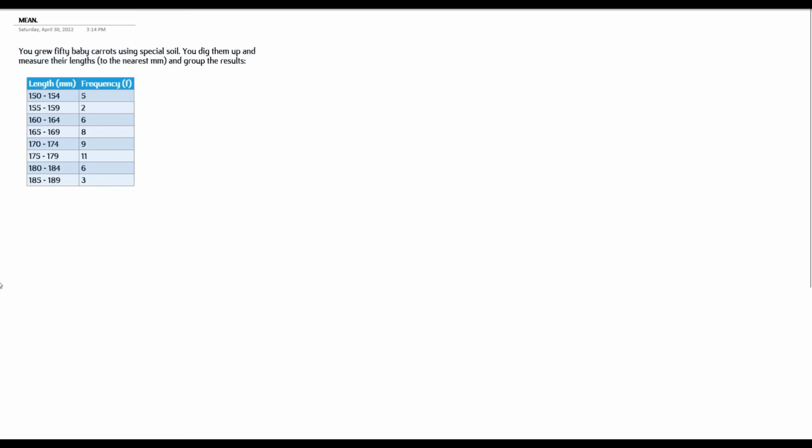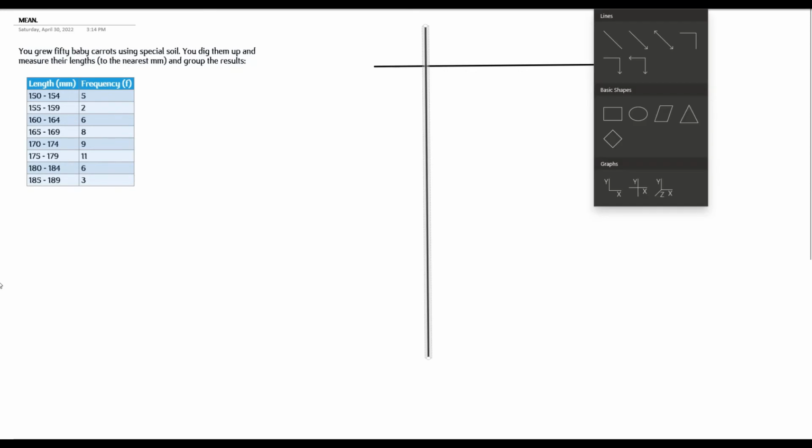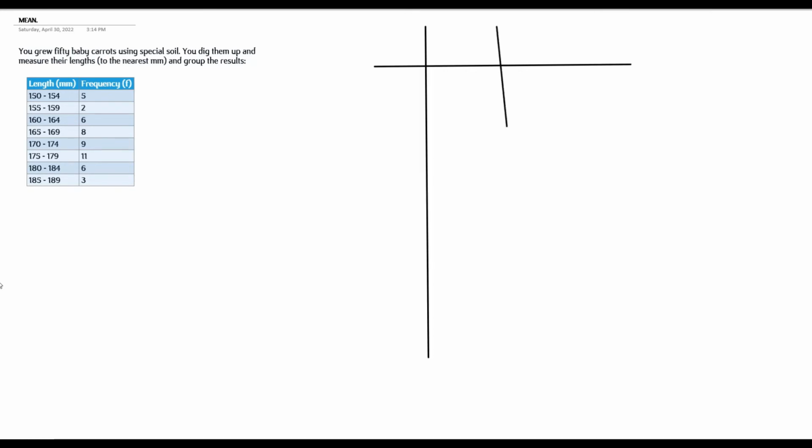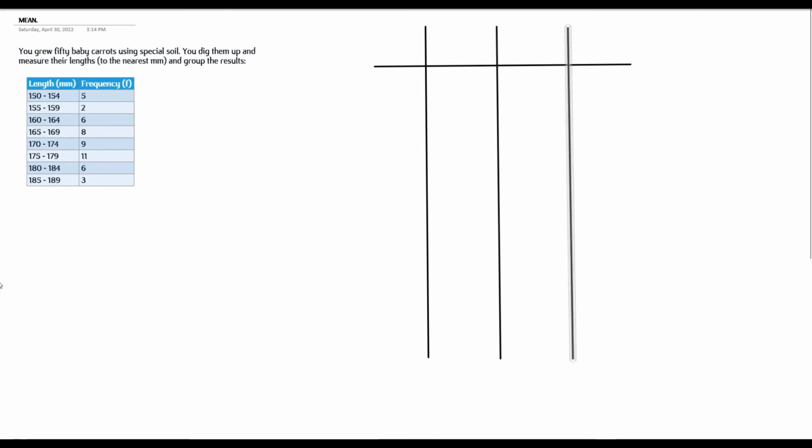So we are going to come right here. So we have the horizontal line like we used to do, and then we have one of those lines. We have this right here. We also have this right here, and we can just have one more in case of necessity. So let's just have this. So let's try to complete the table. So we have our x to be here, we have our frequency to be here.